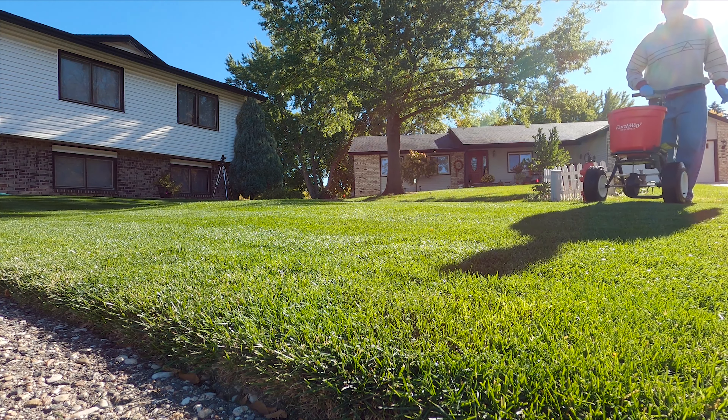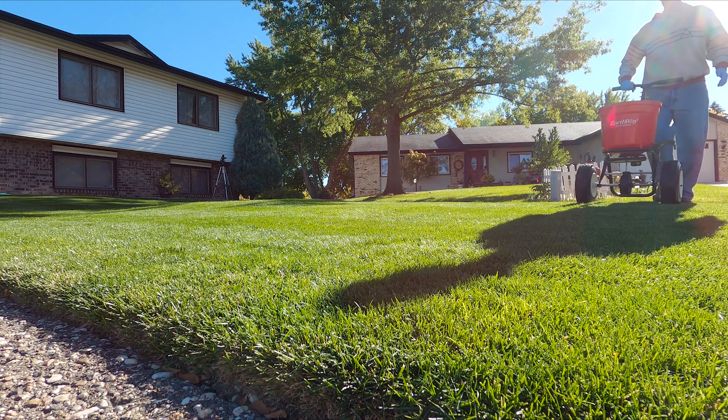You may remember what my front lawn looked like just a couple of years ago. I had treated it with fungicide, but I only used one application just before snowfall. Most university research and manufacturers of fungicide suggest that two fungicide applications and two or more fungicides be used in combination or sequentially for areas that experience long periods of snow cover. The second application should be made just before lasting snowfall, so we need to figure out when we usually get lasting snowfall and make our first application a month prior to that. Since it's October 23rd today, I'll be making my second fungicide application in about a month, right around Thanksgiving weekend.